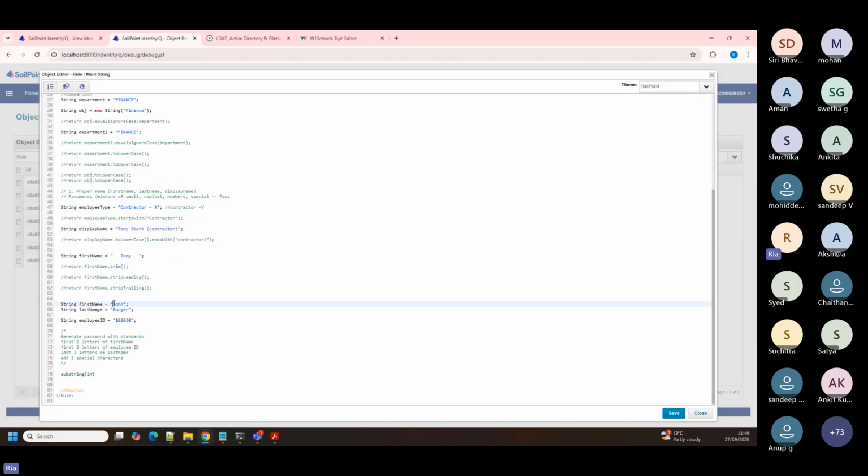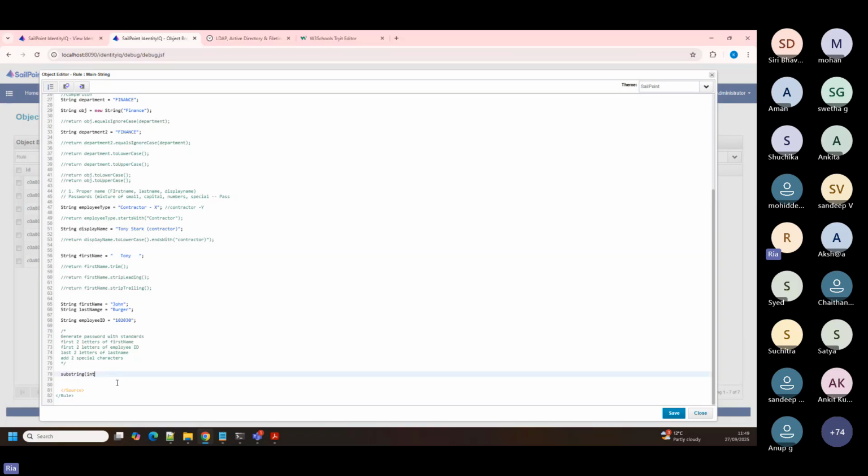Index means the 0th letter is J. I told you last session as well, the index always starts with 0. In computers, everything starts with 0. We don't start with 1. Everything starts with 0 only. So what is the length of this first name? 4. Total 4 is there, but the indexes are 0, 1, 2, 3 only. 0 to n minus 1, or length minus 1.